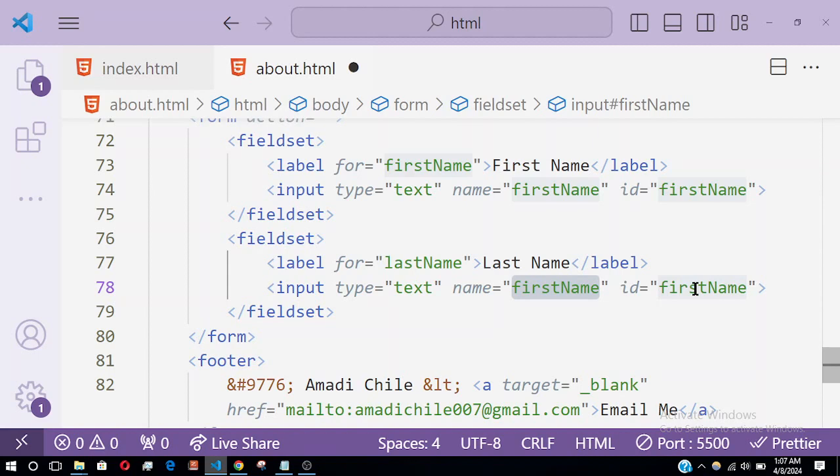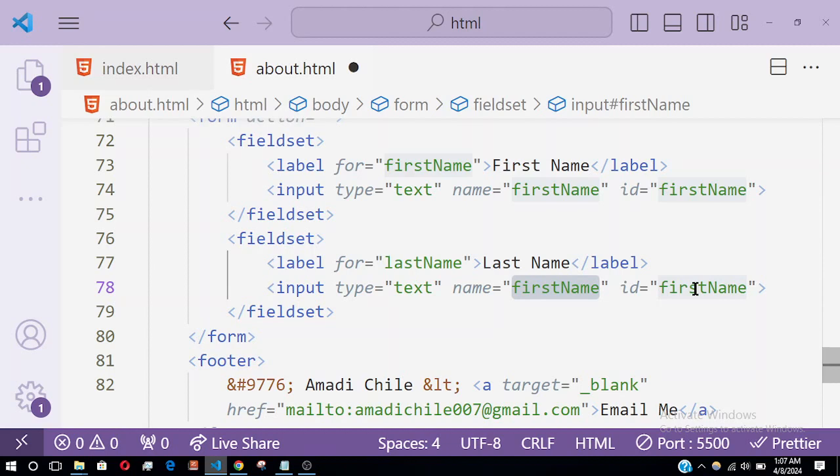So I'll have the email, and I'll type email. Then here will be email, and this email type is very important. I'll put it as email so that it can help us to do some front end validation. So here will be email, and here will be email.